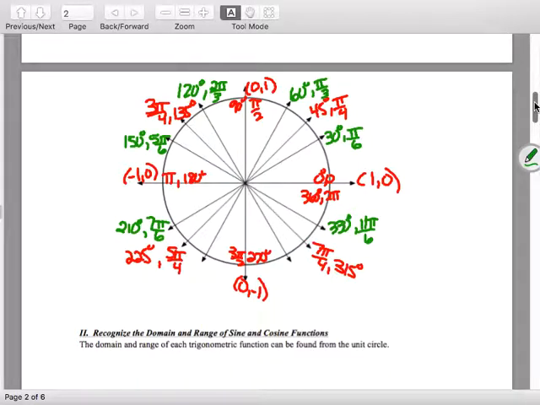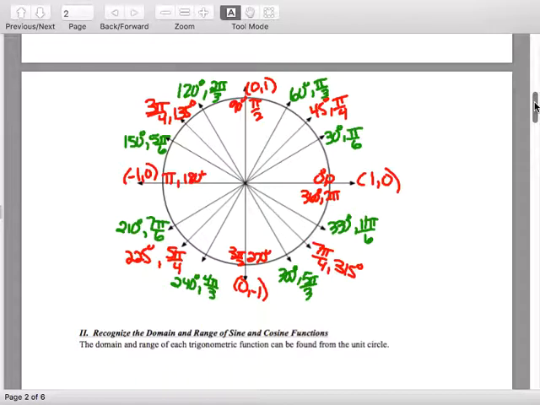Now let's go in the third quadrant. How many degrees is that? 240. And how many sets of 60 is that? 4. That's 4 pi over 3. Then let's go in the fourth quadrant, and if I'm 60 degrees away from a full rotation, how many degrees is that? 300. 300 is 5 sets of 60.